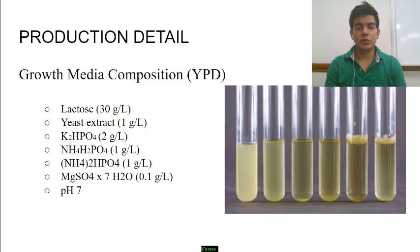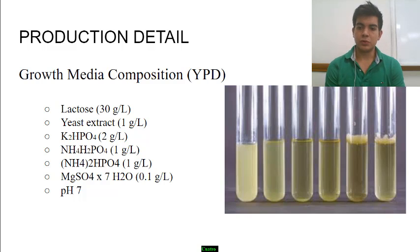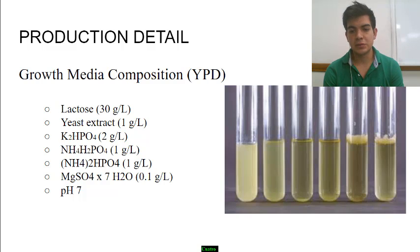These components can be produced internally or externally from the microorganism. So you have to select depending on what the organisms can do for you. There are five steps in order to produce a food enzyme. The first step is the enzyme application. In this step, you have to verify what is the importance and what you want the enzyme to do. So in our case, the enzyme will be used for lactase hydrolysis in milk. The next step is the enzyme functionality.